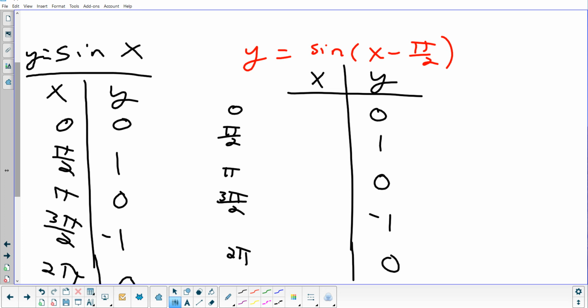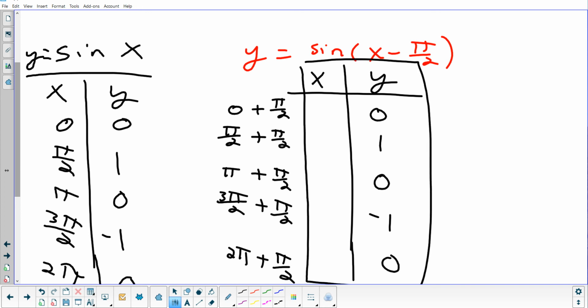Now, first of all, am I going to add something to all these x values or subtract something? All right, so what are we going to be doing here? Adding something or subtracting? Adding. So we're going to add something to all of them. This adding is going to cause them all to shift. Now, what are we going to add to all 5 of those? Pi over 2. So add pi over 2, pi over 2, pi over 2 to all of them. Once you do that, what's in that box is what I'm going to be grading. So I want to know all these answers. All right, so we're not going to use any decimals. Okay, we're just going to add them up. So that means usually your answer is going to have a pi in the final answer.